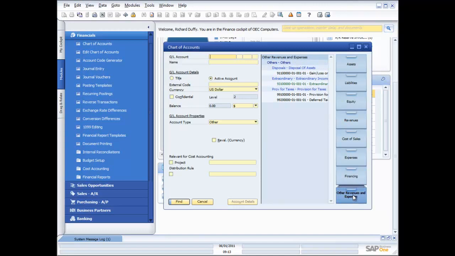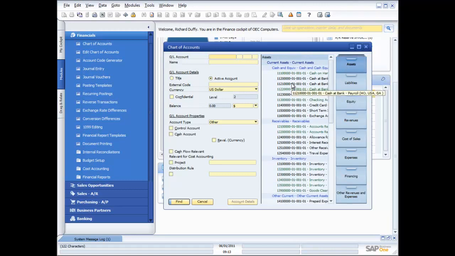Now, you have total flexibility in how you set up the accounts inside the system. But what we provide is a number of, if you like, standard charts of accounts to get you started. And your partner will also be able to advise you on the best way to structure your chart of accounts. A couple of things you need to be aware of with the account structure make life very, very easy and also help you comply with international financial reporting standards.